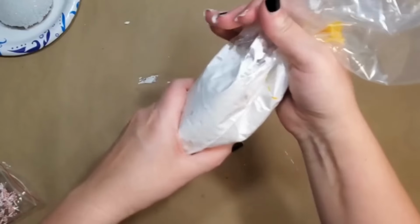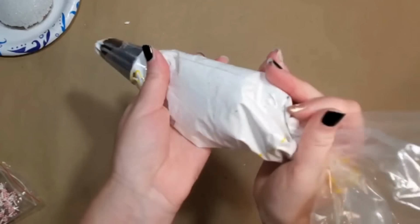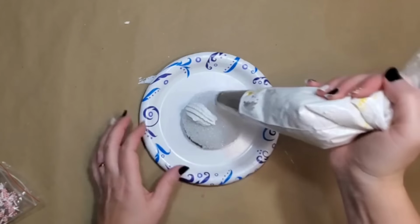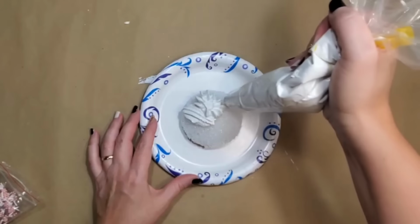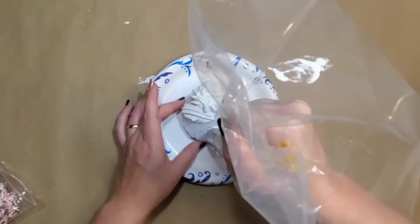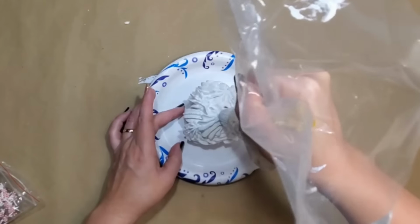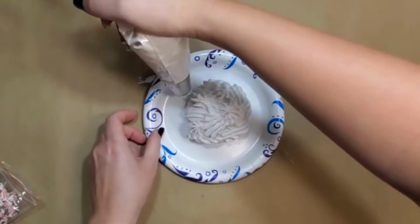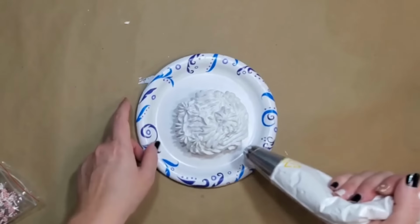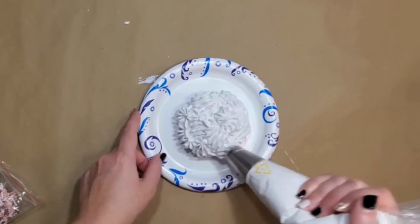And my topper I actually made before I started filming YouTube videos. It was just a piece of cardboard, and I cut the bottom off of a styrofoam ball and hot glued that to the piece of cardboard. So I just took my spackling and covered the styrofoam as best as I could and tried to fill in any of the gaps around the cardboard.